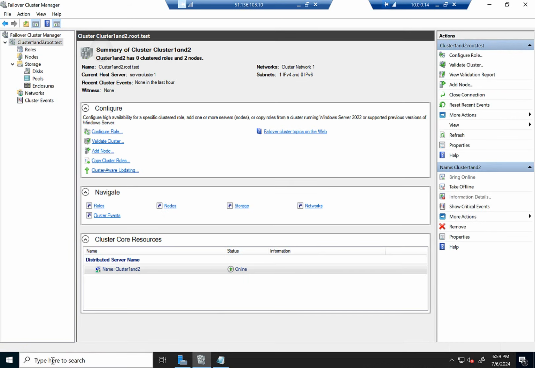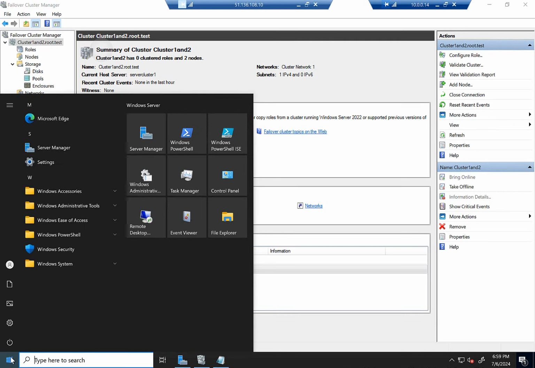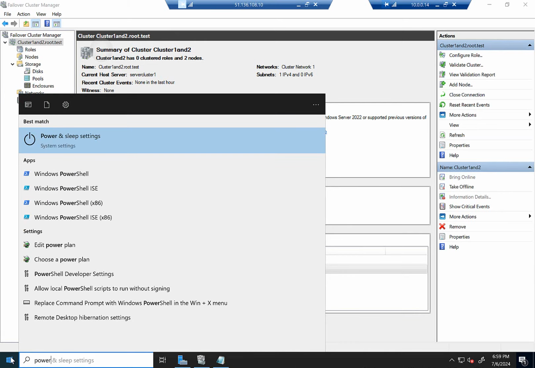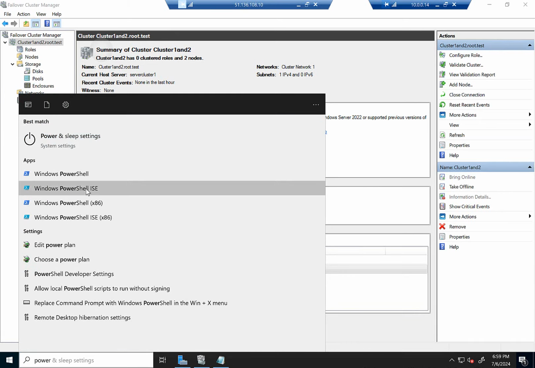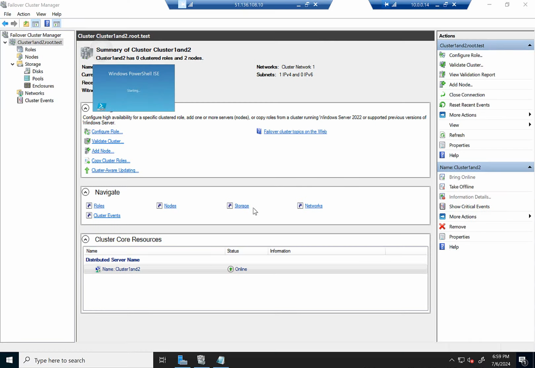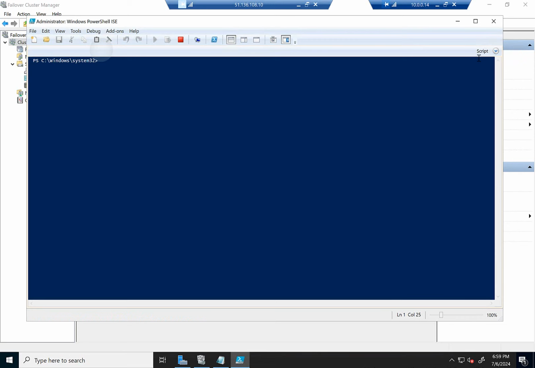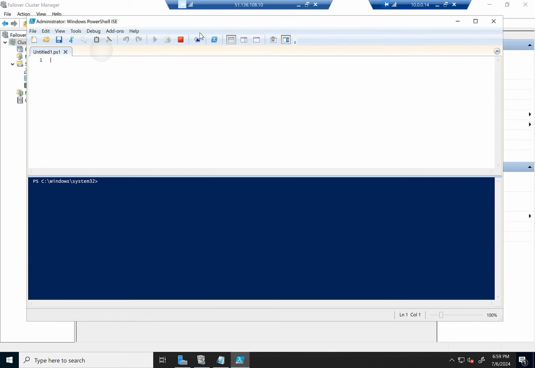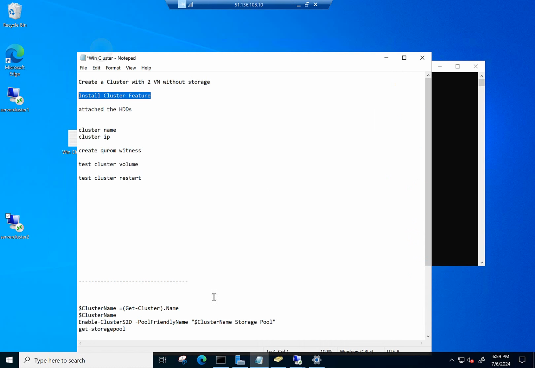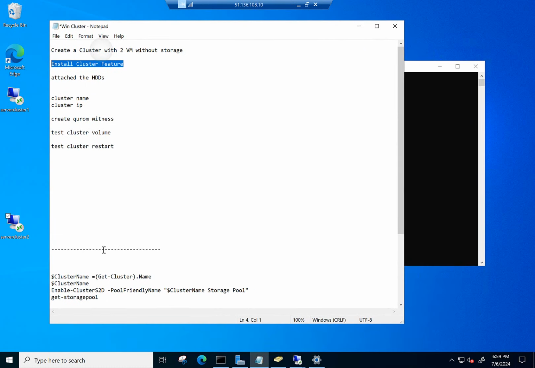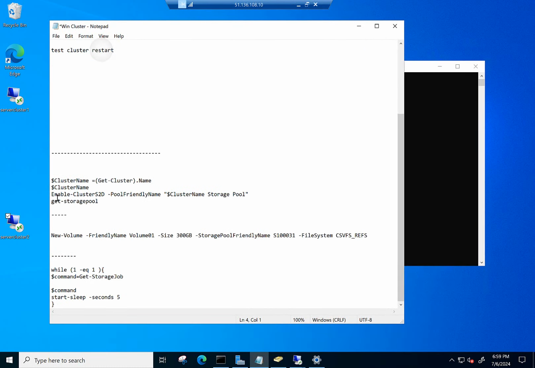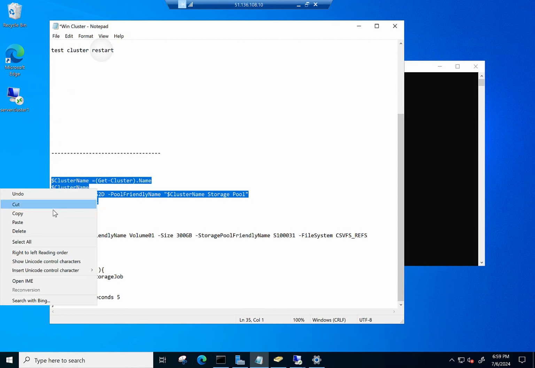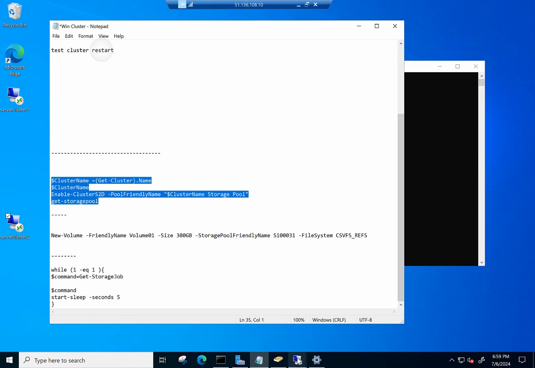Okay, now we need to add the hard disk. Let's go and do it. Open PowerShell, run as an administrator. And we need to run a few scripts here. I have the script ready, so we are going to use it one by one. I can paste it for you in the chat if required.